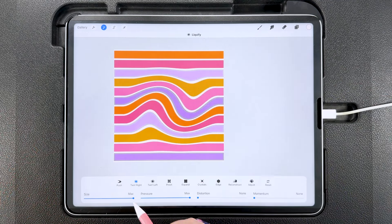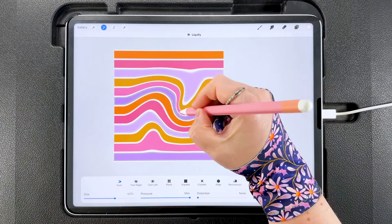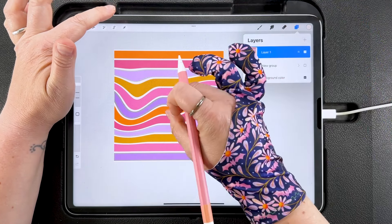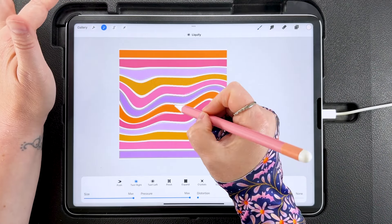We'll tap on Adjustments and go to Liquify. I'm going to use the Twirl tool to get waves — they're a bit more even and uniform. You can also use the Push tool, but keep it smaller so you don't disturb the edge pixels. With the Twirl tool, it's easier to keep transformations in the middle. If you use Push, remember to keep your edges intact and don't transform too close to the edge. I'll go to Twirl Right with my size at maximum and gently rotate in the middle. The Twirl tool gives a nicer, more uniform wavy effect and you have more control.